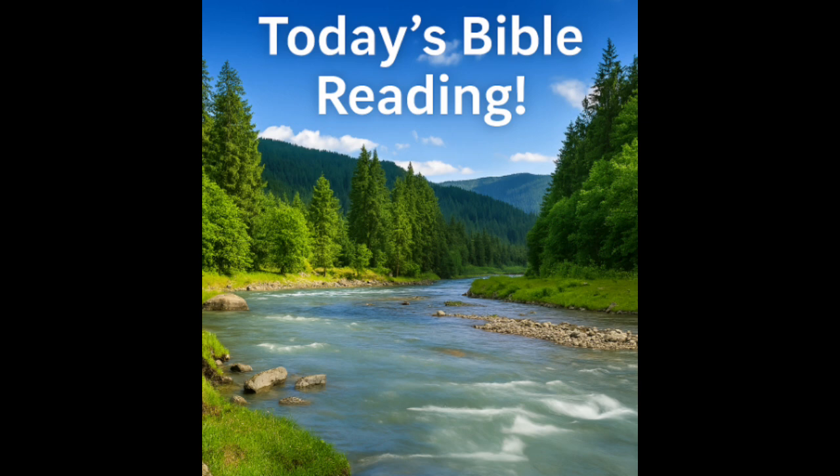Verse 15. Now the wise men, the enchanters, have been brought in before me, that they should read this writing and make known to me its interpretation. But they could not show the interpretation of the thing. But I've heard of you, that you can give interpretations and dissolve doubts. There's that phrase again. Now if you can read the writing and make known to me its interpretation, you shall be clothed with purple, and have a chain of gold around your neck, and shall be the third ruler in the kingdom. Then Daniel answered before the king, Let your gifts be to yourself, and give your rewards to another. Nevertheless, I will read the writing to the king, and make known to you the interpretation.